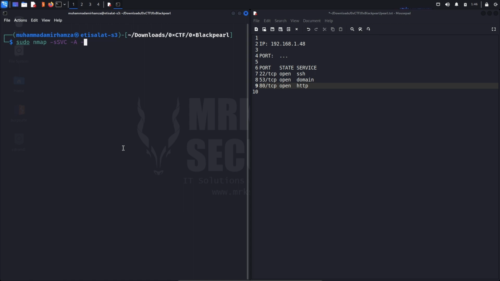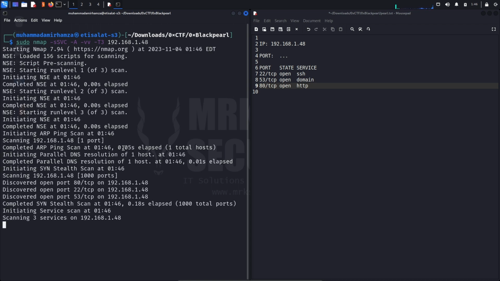After that I will set the verbosity to level 2 and also the scan level to level 3. Sorry, my mistake. Let me type the IP address, 1.48. It will again take 10 to 15 seconds to give me the answer.